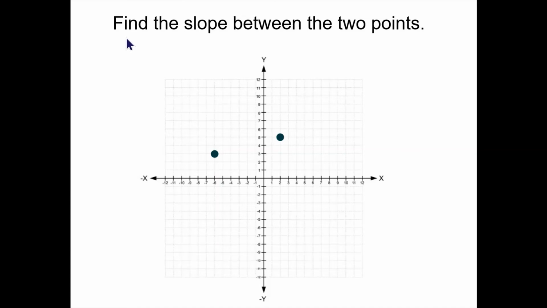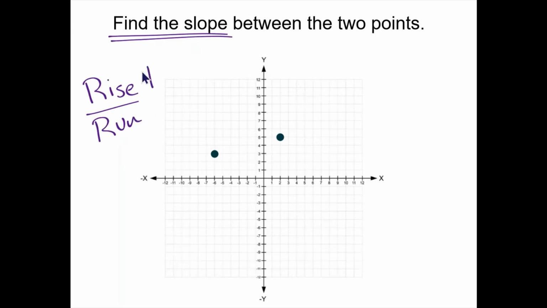Alright, so here we're going to be talking about how to find the slope between 2 points on a graph. And really all that boils down to is finding the rise over run. So I'm going to repeat this phrase a lot. Rise over run really just means how much it's going up or down compared to how much it's going left or right. I'm specifically going to use that run to mean going to the right.